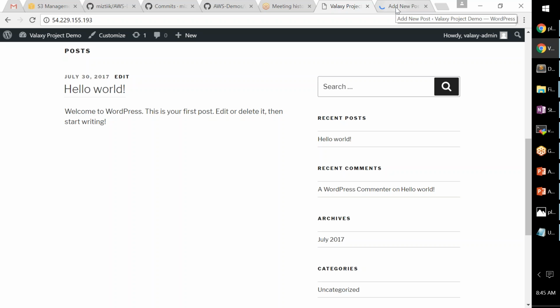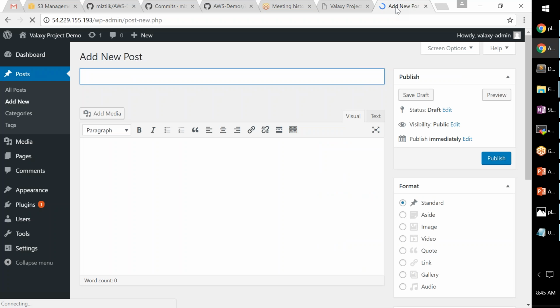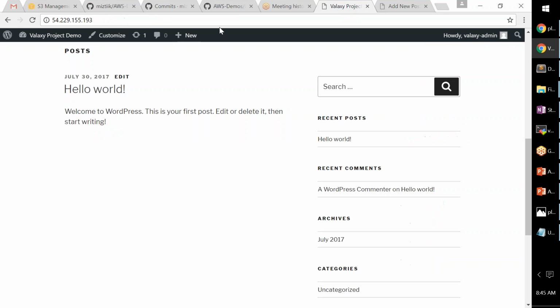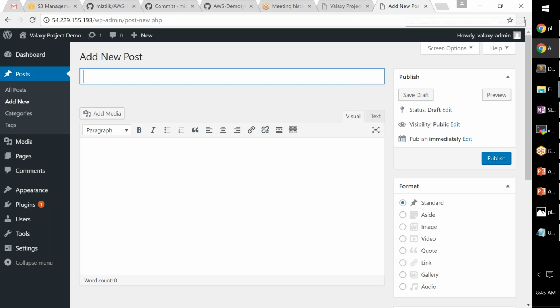What eventually happens is this text is taken from my web server and goes all the way to my RDS, which stores the data. When somebody hits this URL, the request is sent to my WordPress server, and the WordPress server goes to my RDS again, reads the data, and shows it back to the user. So these are all the things that happen in the background when you hit a URL.